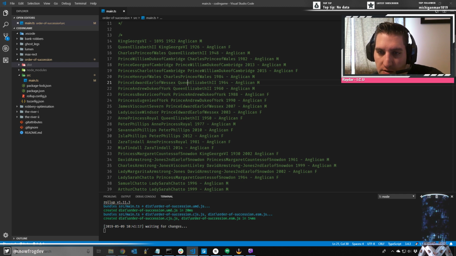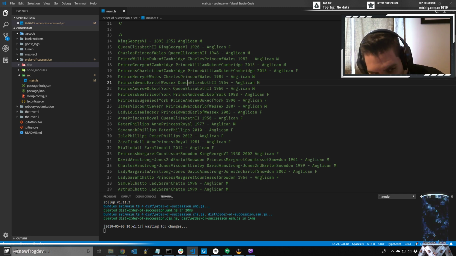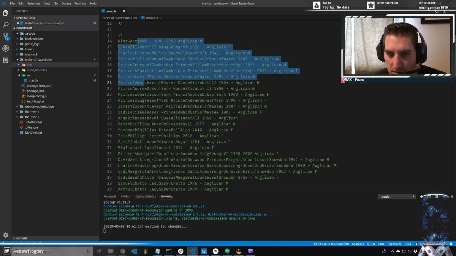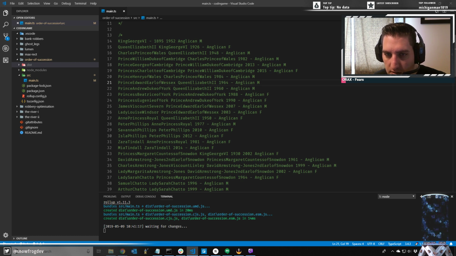All I really want to do is change the order, because up until now the succession order is as it's coming in, but here it's not. So we need to fix that. How do I? And the rest too is probably going to be impacted. Oh no, not really. Oh yeah. So it would have to be Prince Andrew, Duke of York, then his children and his children's children before we even get to Prince Edward, Earl of Wessex.